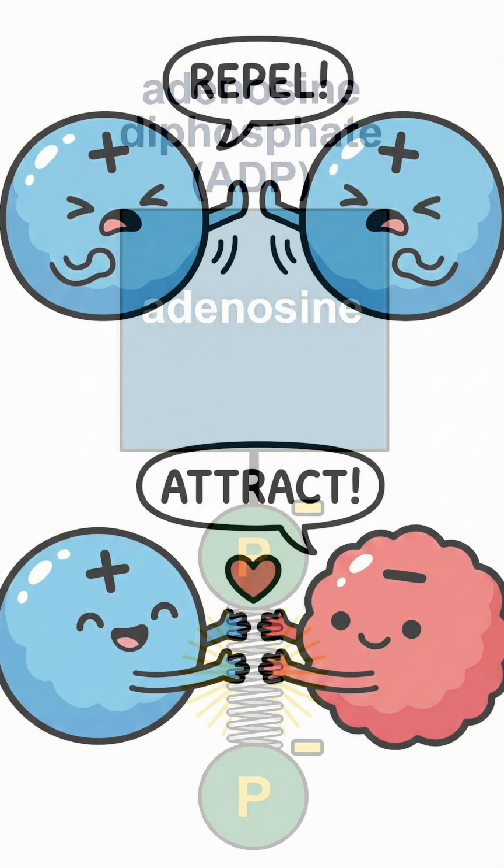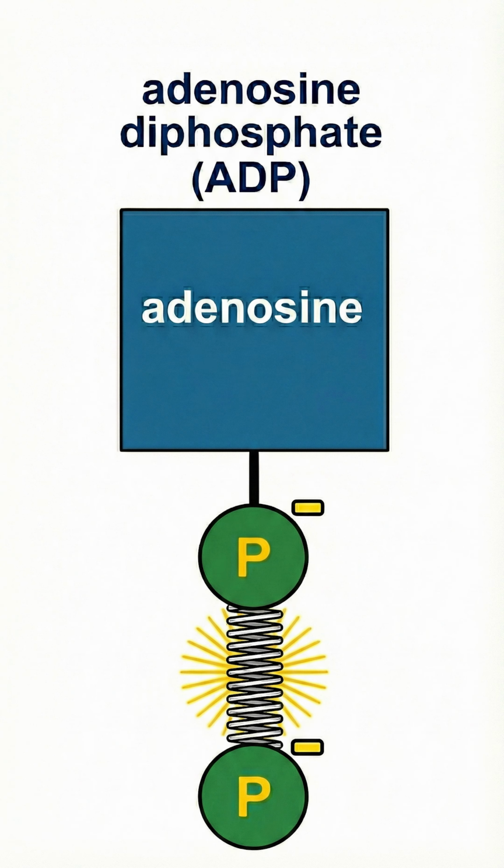Charges that are similar, that are the same, repel. So if we were to get another phosphate group and try to stick it onto the adenosine, the two phosphates would repel each other. Well, what we do is there's a bond, and bringing those two phosphate groups together is kind of like having a spring that's wound and that just wants to push the phosphates apart. But we have a bond like a rubber band that holds them together and keeps the spring from springing.